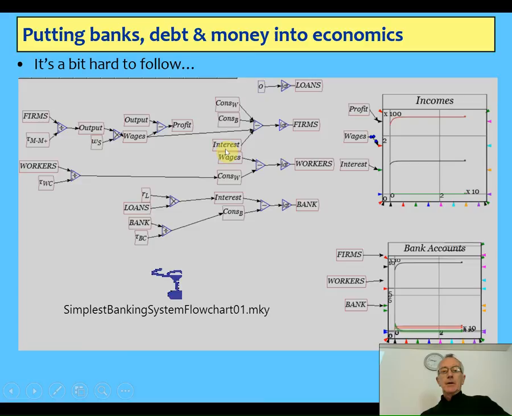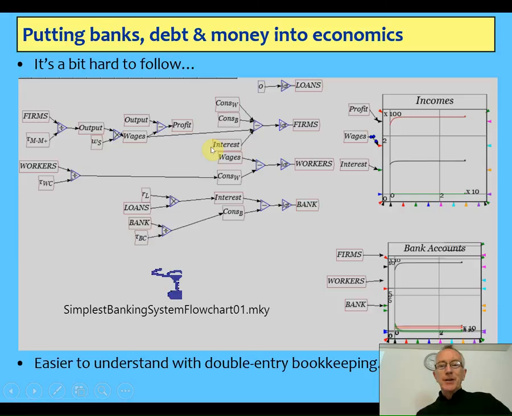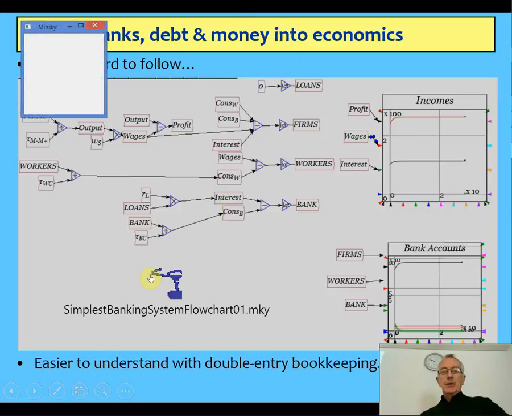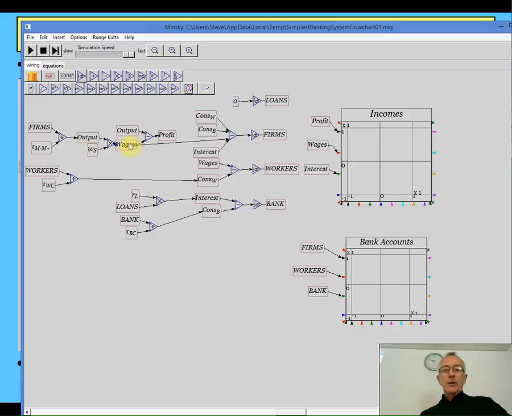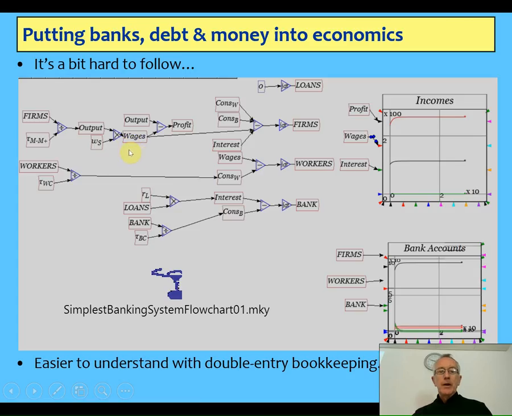Have I misdefined that? I didn't mean to, but I think I did. Yeah, I haven't got wages being taken out of there. I've made a mistake. Okay, unintentional mistake. I've made a deliberate mistake later. Workers getting wages in and consuming out, and banks getting interest in and consumption going out as well. So let's bring that model up here. Have I? Oh no, there we've got wages coming over from over here. Yeah, there's the wages over there. So again, I've made my own point. It's pretty hard to read, isn't it? Okay. So that's it as a flow chart.